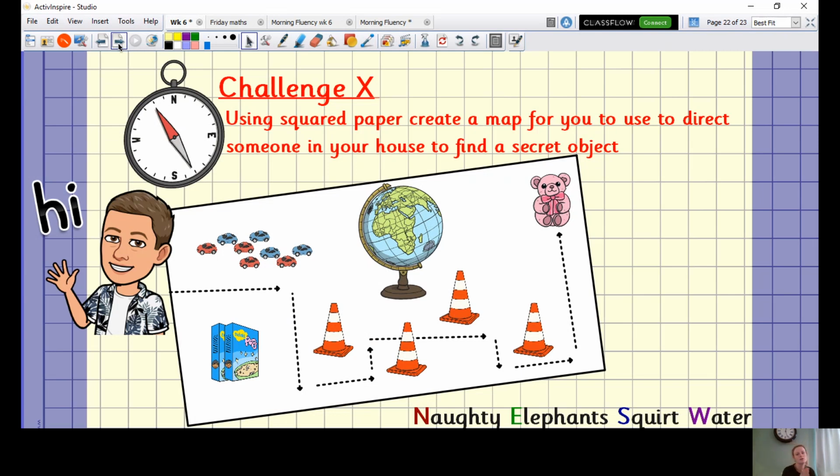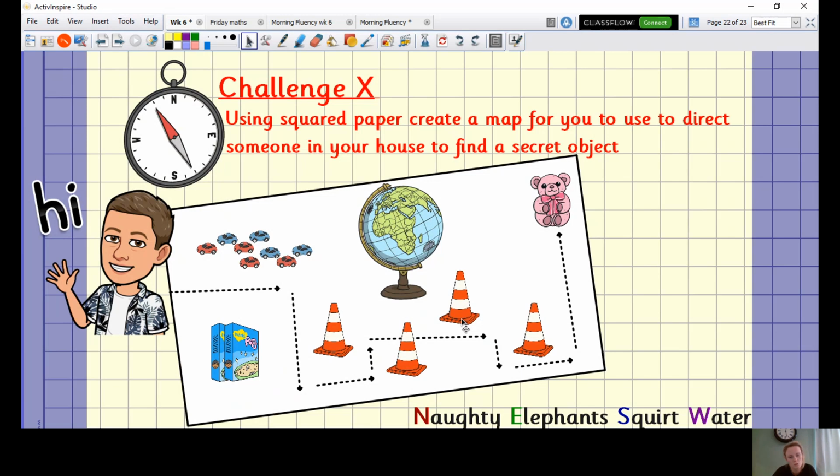So you're going to pretend somebody in your family is the pirate and they're trying to get the treasure. Now I've used Mr. K as the pirate here, and the treasure is his pink teddy. Okay, so I've done some directions how he can get there. Now, I couldn't find an image of a sofa or a staircase or anything like that, but you can draw those yourself. I've just used images that I've already had for him to walk around.